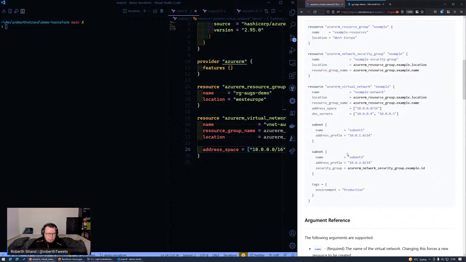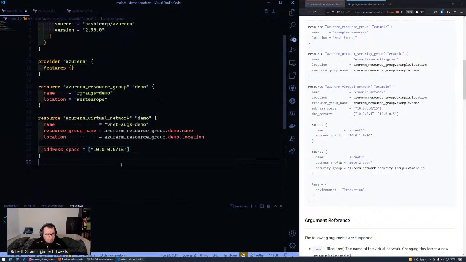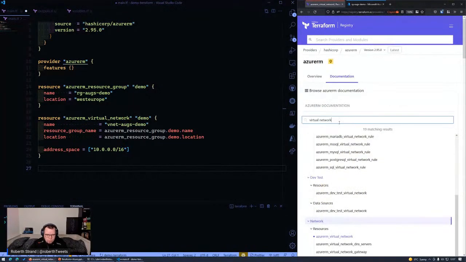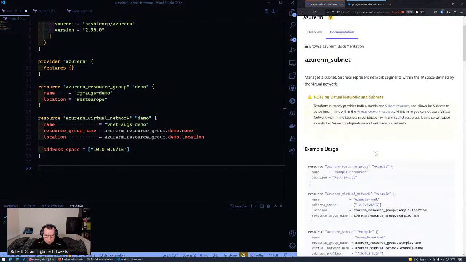So what I actually prefer to do, can I move this down now? All right. Changed names for everything, so I'm not even sure if I did the right thing. What I prefer to do when creating a lot of subnets that need to be referenced back and forth is that there's a standalone resource for a subnet. It's a bit more work to set it up, but I just prefer it that way. So you don't have to do that. You might just have it inline.